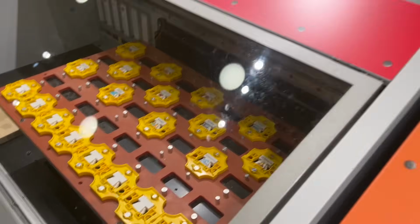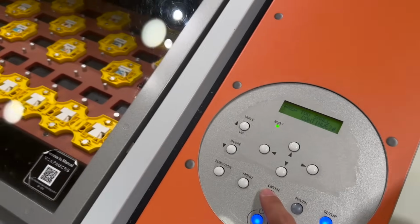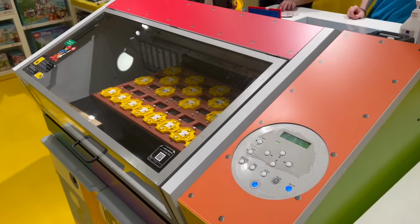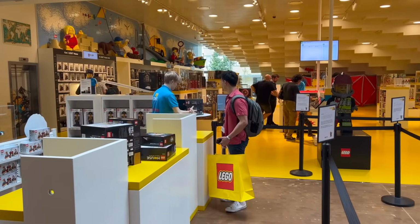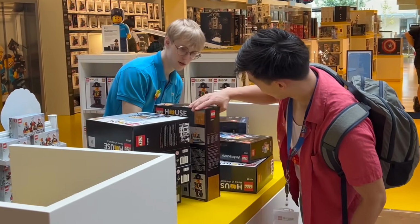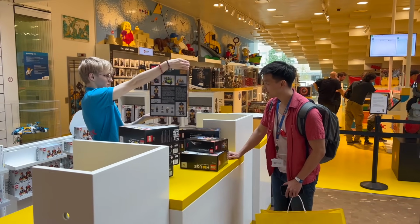We're here at the minifigure factory. We've got a few to print, and so I'm going to go ahead and hit which one? The enter button. Right, the enter button. Yeah. Okay, we're going to activate it. Thank you so much. And there it goes. My goodness, our boy is stocking up. Let's see, what is Rob getting? LEGO House exclusive sets. Gotta get him here. Look at that. Robert buying a ton of LEGO sets.